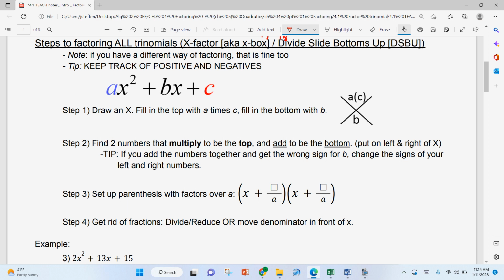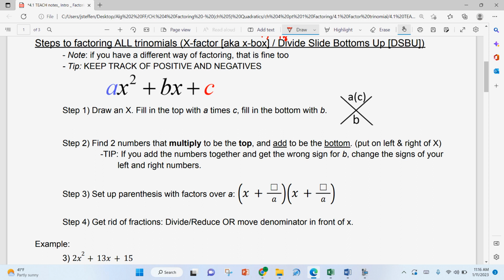Now, I'm going to be honest with you guys. I know that's what it was called here in Algebra 1, or else I think that's what it was called. I know the other Algebra 2 teacher, that's how she teaches it. I have no idea what divide and slide mean. The bottoms up part I know, and I know how to do that method, but I don't know the divide and slide. I know what that's referring to, but it's okay. I know how to do that method. Honestly, it's really funny because I like this really well. There are other schools that I've been at that will not teach it this way because it's just a trick, but it makes it insanely way more easy. So we're going to do it this way. We'll talk about it. It'll be good stuff.